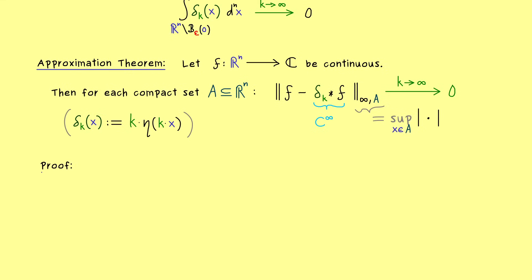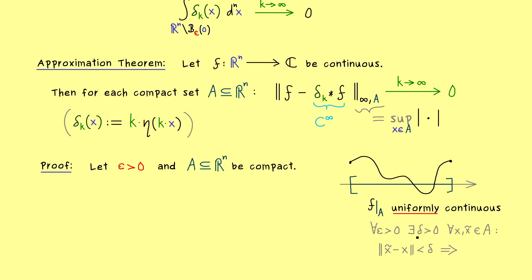And now for the rest of the video, I would say let's write down the proof of it. So let's first fix an ε greater than zero and a compact set A, which means on our domain here we just have to look at a bounded set. And now we know f is continuous, so it will also be a bounded function. Moreover, the restriction to a compact set definitely gives us a uniformly continuous map. This is important because it means in the ε-δ definition of continuity, we can choose a global δ. More precisely, for every ε greater than zero, you can choose a δ that works for every x. This means in the case that the distance between x and x̃ may be written as the standard norm of x̃ minus x is less than δ, then we also know that the output has a difference less than ε. So this is what the uniform continuity actually means—you can choose the δ independent of a point x. Hence, this is the background information we can use now.